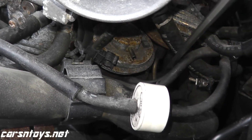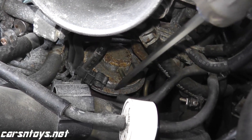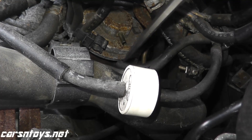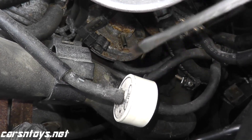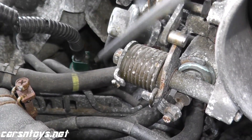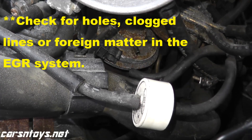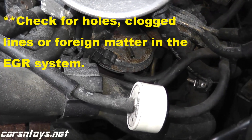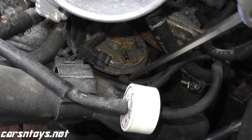There are two scenarios to discuss. Scenario A: you perform this test and you are getting vacuum — there's a very good chance you need to replace the EGR valve. Scenario B: you perform this test and there's no vacuum — replace the rubber line, bring it to your local auto parts store, they'll match the diameter and cut it to length. If after replacing the hose you still have no vacuum, then check the EGRC solenoid. It could also be the EGR temp sensor. On newer vehicles some of these systems are different, but chances are it's either the vacuum line or the valve itself.